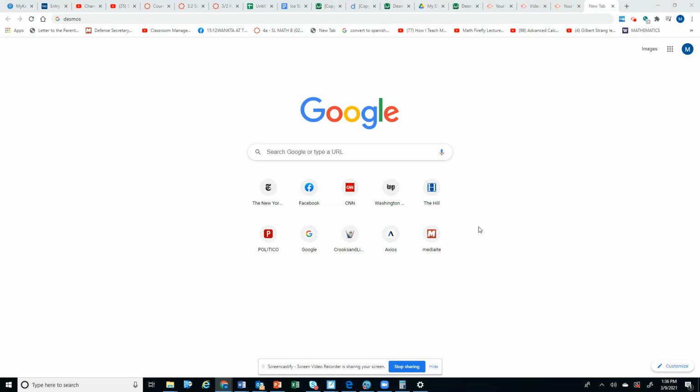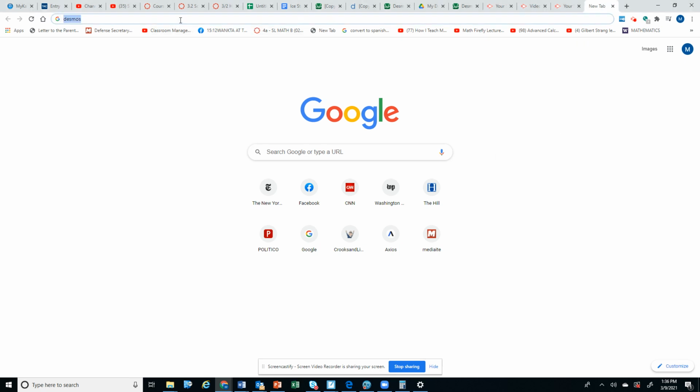All right, guys. So I'm going to show you how to use Desmos Graphing if you're not familiar with it. Today, some of you guys don't have the TI-Inspire calculator at home, the yellow calculator, and so I'm going to show you how to use Desmos Graphing to help you with the class notes, right?